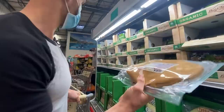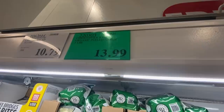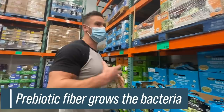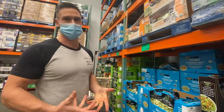It doesn't get much more Mediterranean than good old garlic. $14 for organic garlic at Costco is a killer deal. Load things up with garlic — it's one of the best prebiotic fibers you can get. Prebiotic fiber grows the bacteria within your gut — as opposed to probiotics which add bacteria, prebiotics help fertilize it. That's why eating a bunch of garlic sometimes gives you gas. The Mediterranean diet is so good for the gut microbiome because it's so diverse.